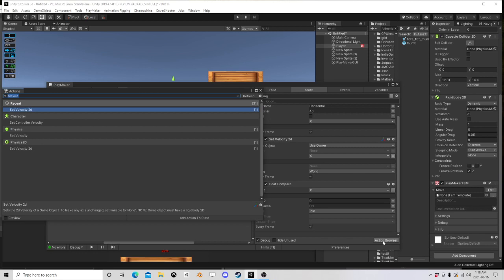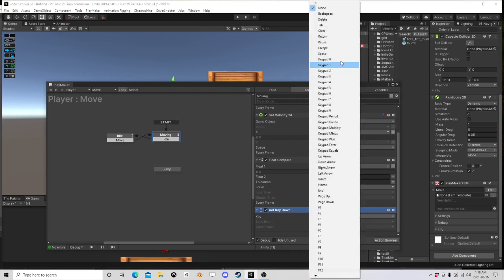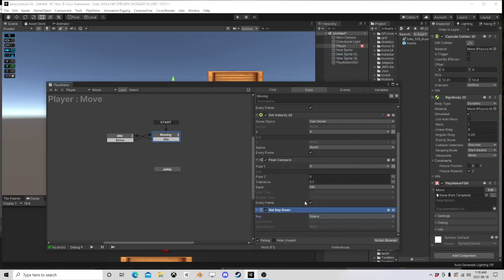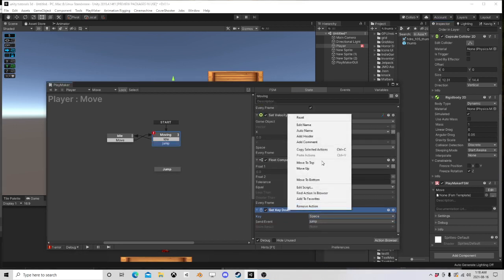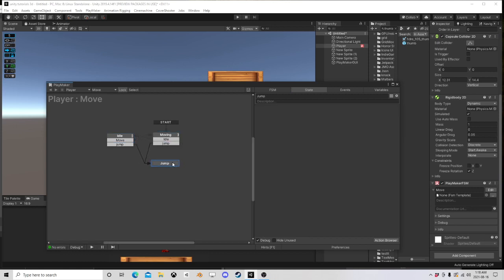So if we get key down, and we'll use the space bar, then we're going to go jump. And I'm going to copy that and bring it over here. Right? Just like that.